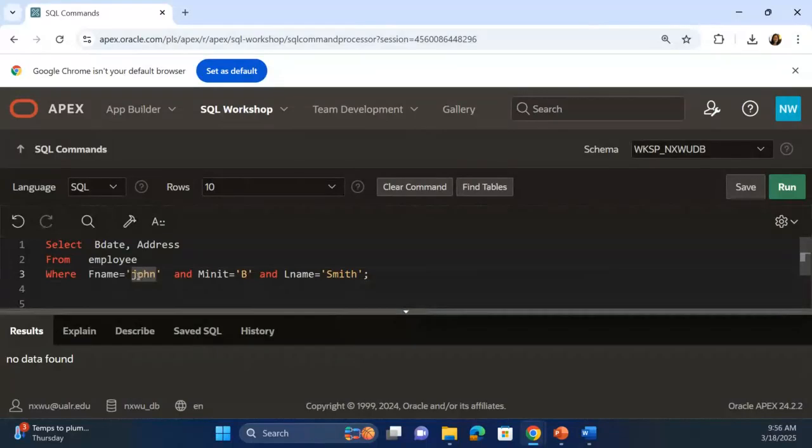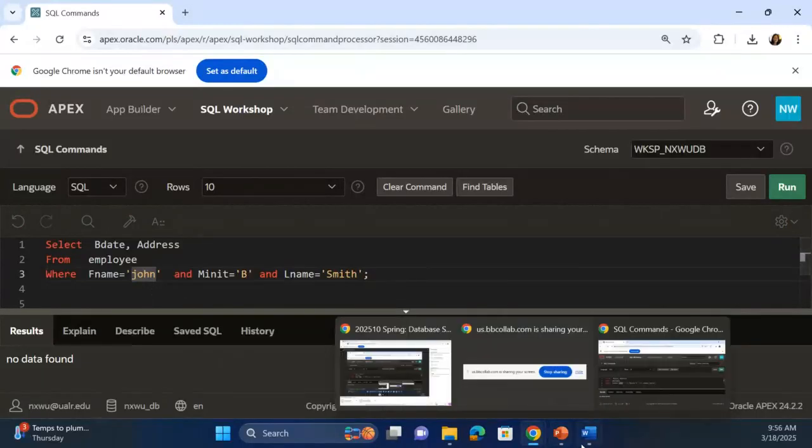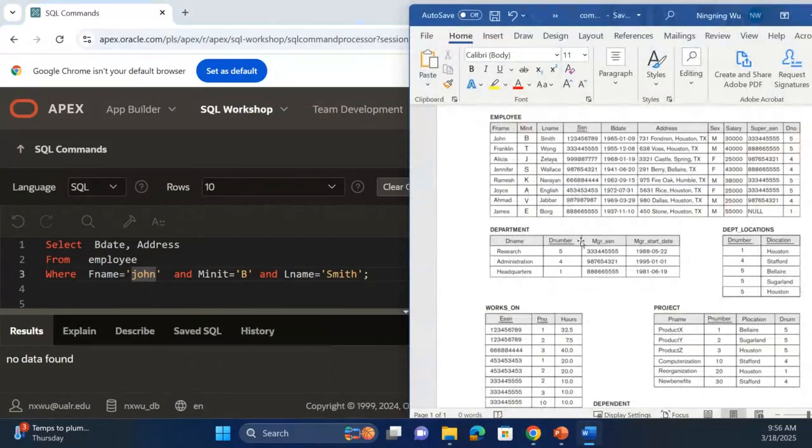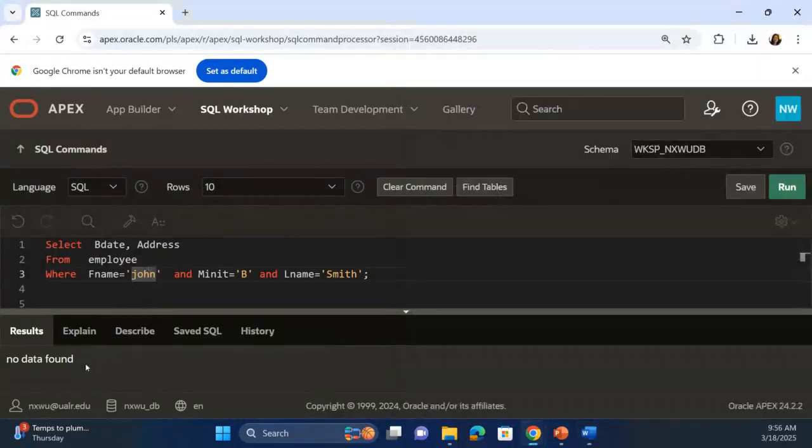The database looks for a first name that matches small john, not capitalized John, and in this table we don't have anyone whose first name is small john. So I just want to show you that the char string is case sensitive. When you write an SQL query and compare char string values, you have to make sure you have the right case.